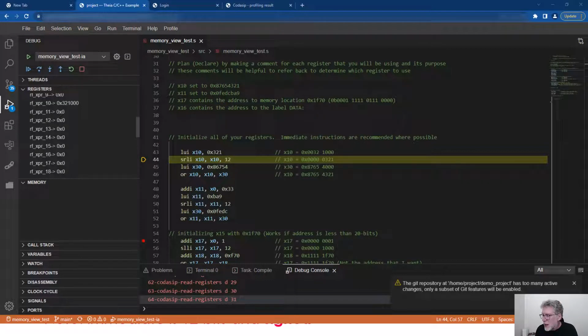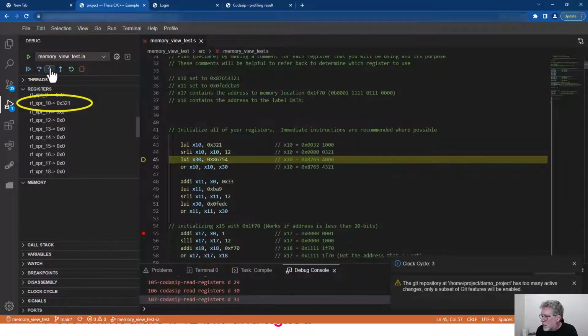Now let's first take a look in my debugger here, how to build up a 32-bit word. What we're going to show you here is 4 operations to build up a 32-bit value or store a 32-bit immediate. I have these comments, and this is what's showing the register location after this operation is completed. You can see that I've completed the line on 43. So the 321 is in the upper 20 bits of register 10.